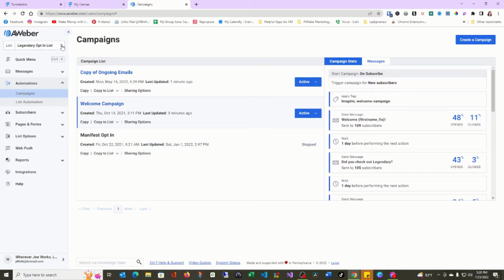So how the lists work in AWeber, and I know that you can have different lists also in System.io, so it does work kind of similarly, but after the list names, it's different between the two systems. So I'm just going to explain AWeber, and if at some point we need to go through System.io, I can go through that as well.